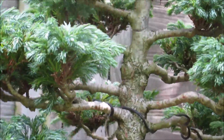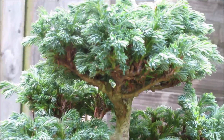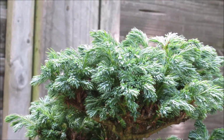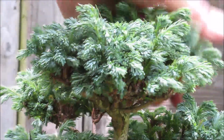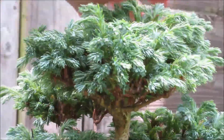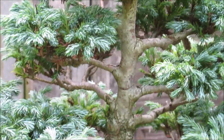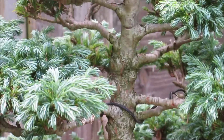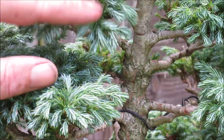Let's come back up towards the top. And the apex is a little flat, maybe. Yeah, let me know what you think. I think it is a little flat, but for the time being this year I'm going to leave it, let it be shaggy, as it were, and yeah, I think it's doing okay. I think it'll benefit from a year off of being too harshly trimmed.